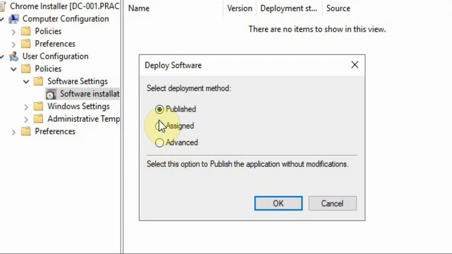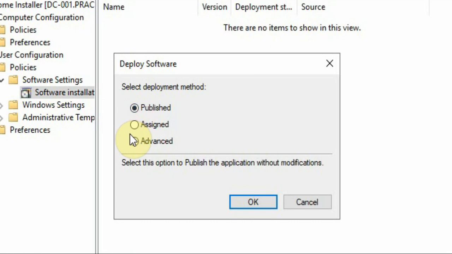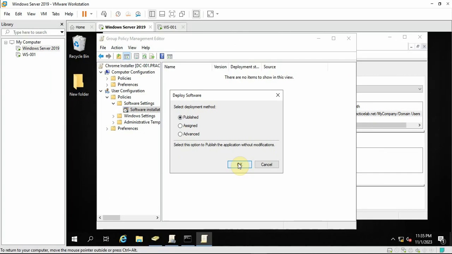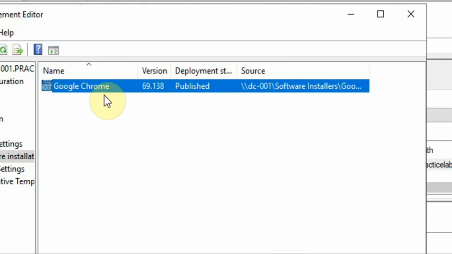So when it comes to this side, we have actually been given all the 3 permissions that we can do. So you have the publish, the assigned, and then you can see there are some descriptions or information that will be provided when you tick it. Okay, so we are going to use the default, the publish one. Alright, so now Google Chrome has been added with a version, the publish. So this is the path.